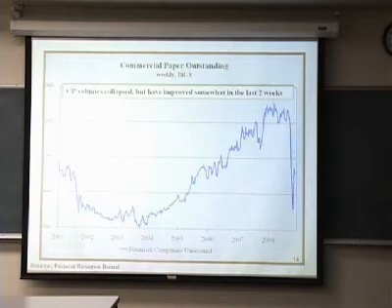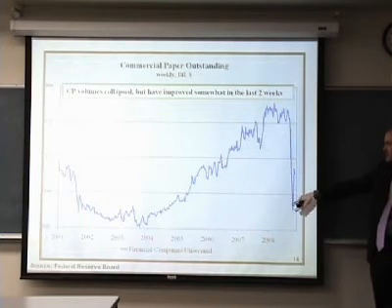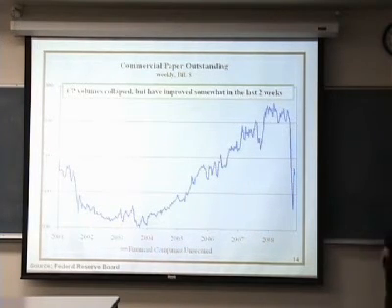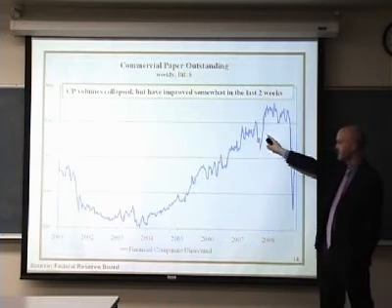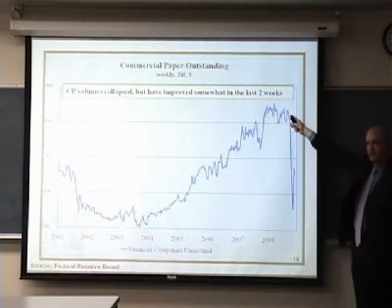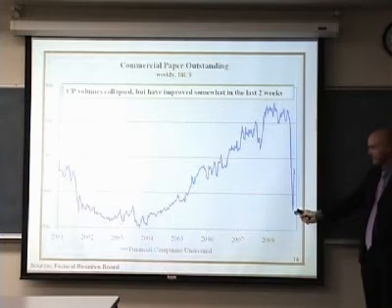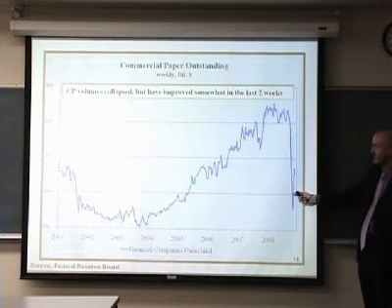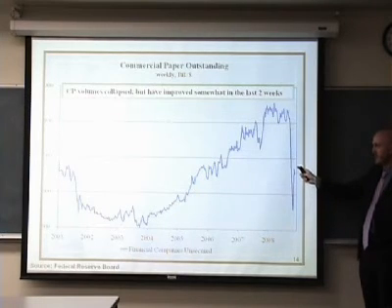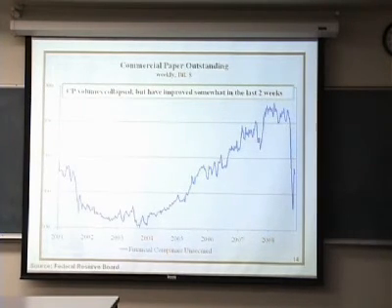Just a quick picture on the commercial paper market. This is commercial paper. This is financial company issued commercial paper. This is another chart on financial, looks very similar. You can see the amount of commercial paper being issued increasing over recent years, and then overnight just collapsing. Nobody wanted to touch the stuff. Then we introduced this facility to backstop the commercial paper market, and you can see some tentative signs just in the last couple of weeks of some more activity taking place in the commercial paper market.